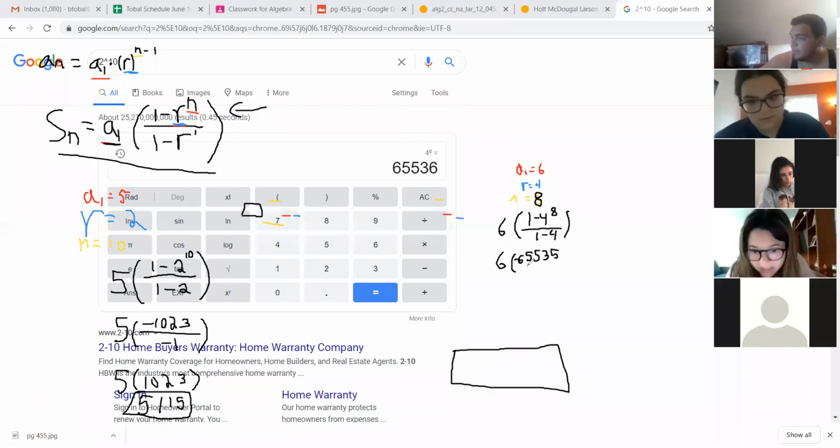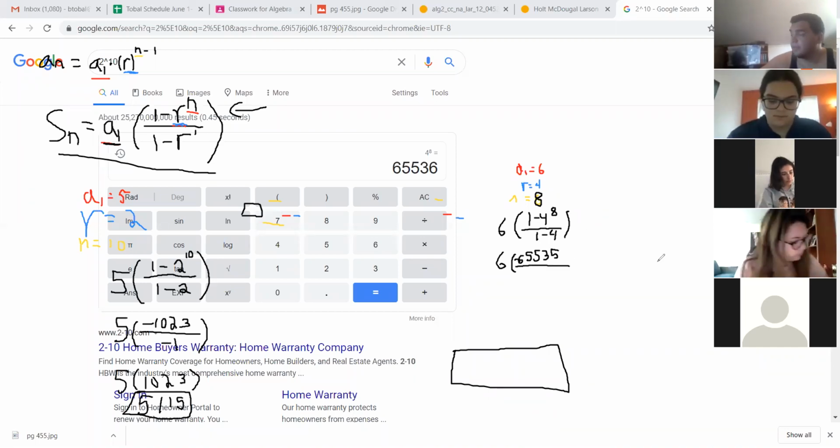Is it negative or positive, though? It'll end up being negative because you're subtracting. Why is it negative? If it looked like this, just be careful, if it looked like that, it would end up being positive. But it has no parentheses. So it's like you get the exponent first, then subtract. All over 1 minus 4 is negative 3.